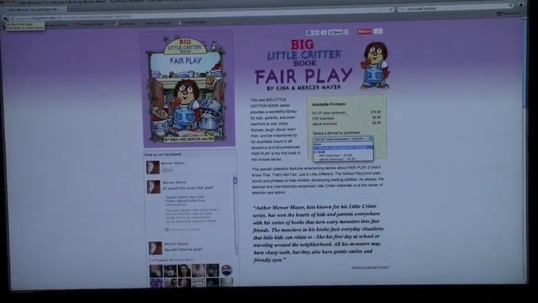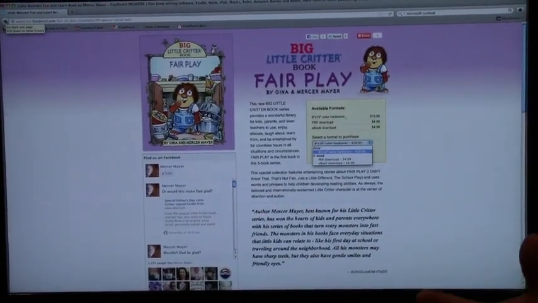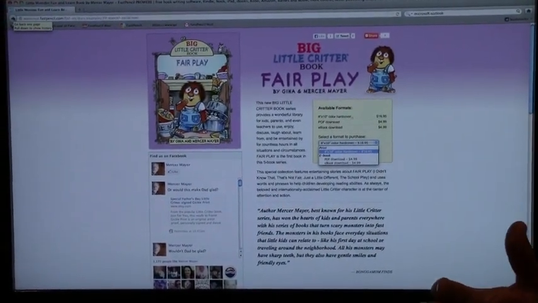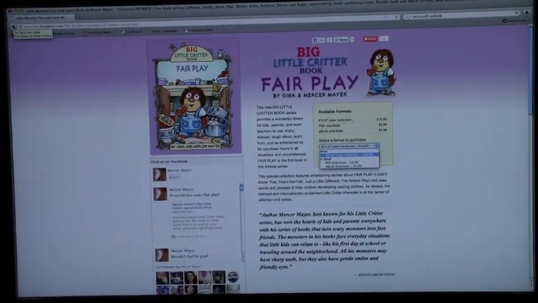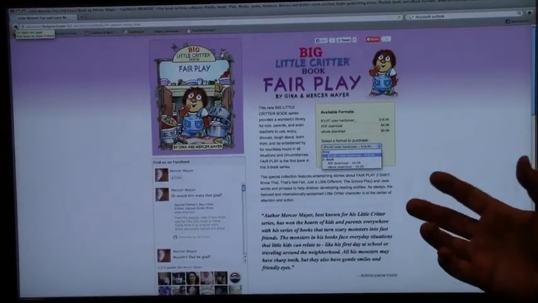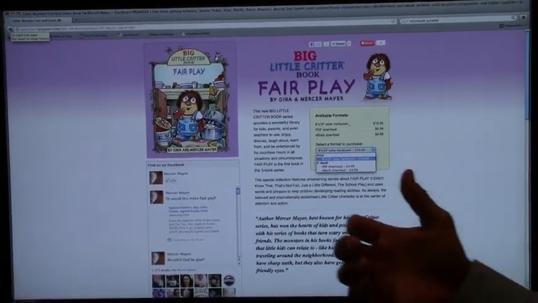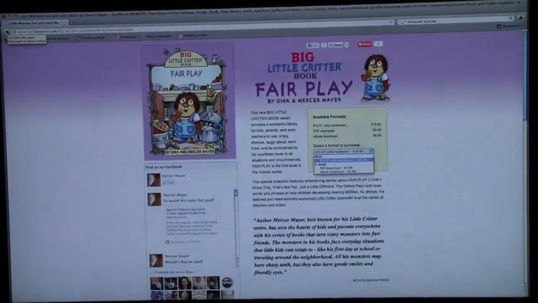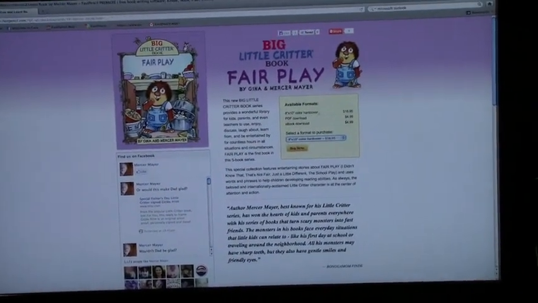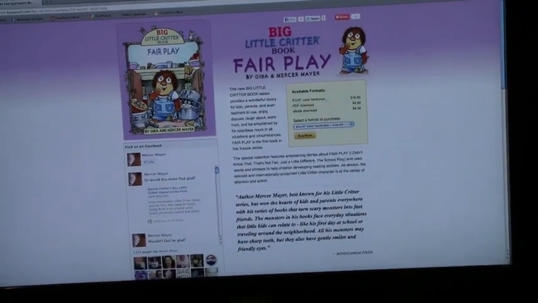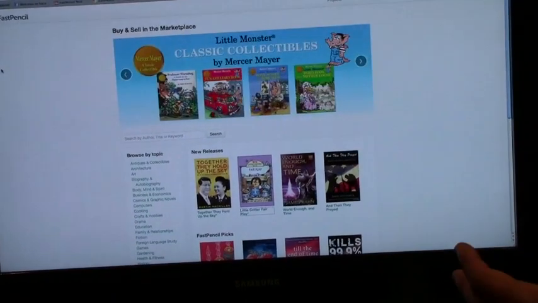And the thing that Mercer Mayer and some of our best-selling authors love is that they can get content out extremely fast through FastPencil. I mean, literally in weeks, they can get their content out on the social channels, on ebook, and then also we have access to great retailers like Barnes & Noble, online through Amazon, different discount retailers like Costco, Target, etc. So the platform allows you to streamline the entire process.